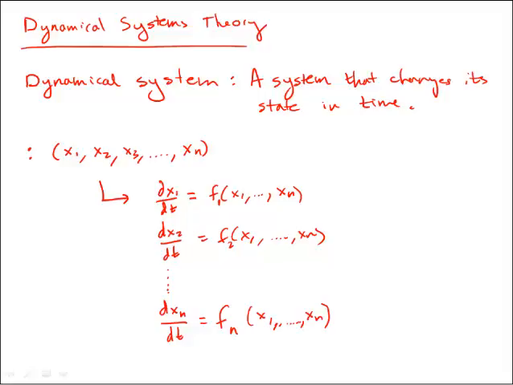One canonical example of a dynamical system in neuroscience is the Hodgkin-Huxley equations. The Hodgkin-Huxley equations are a four-dimensional dynamical system. So what did the Hodgkin-Huxley equations look like in terms of a dynamical system? Well, one variable that changed with time was the voltage, so we had an equation for dV/dt, the time derivative of the membrane potential, the membrane voltage, and that was a function of the rest of the variables.